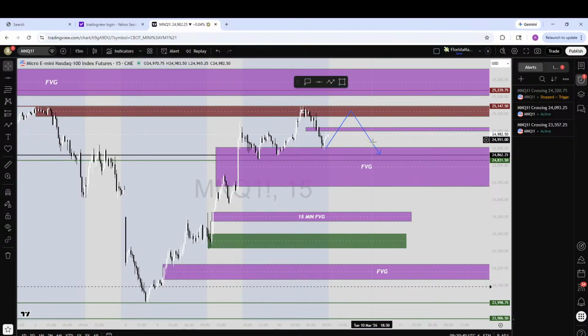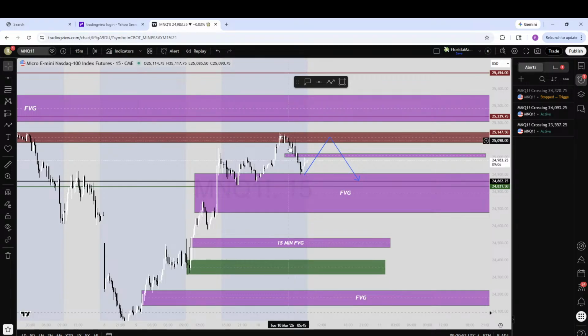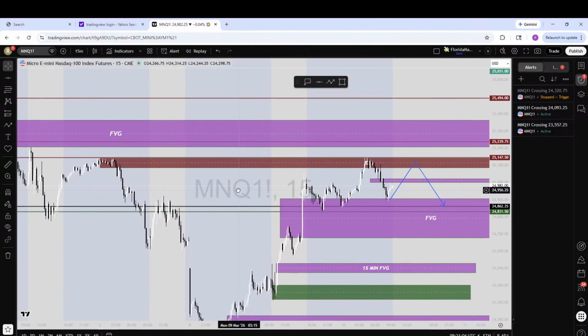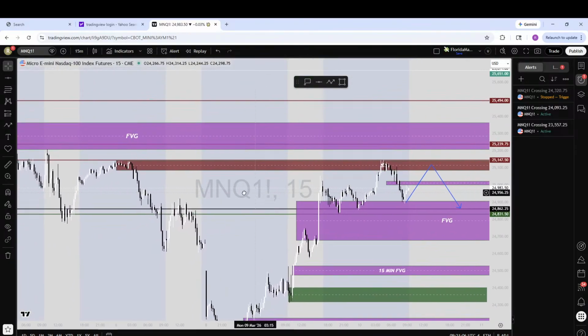It might come back to the midnight candle and then go higher, and back higher up here. So go here, come down, go here. So we have this fair value gap which is acting as a support right here, and we have this area of resistance. So this is a little zone right here that we are acting between support and resistance up here. So we can see that the market is going up if it continues to do that.